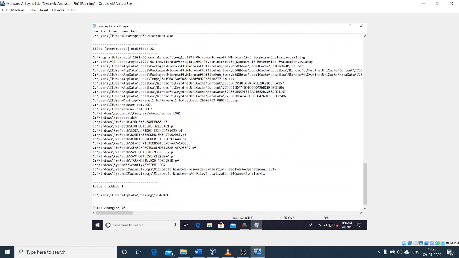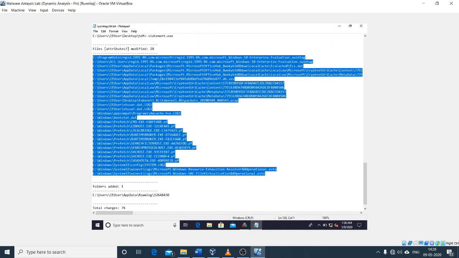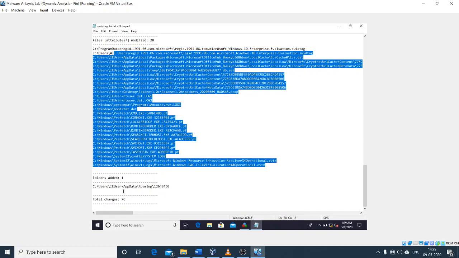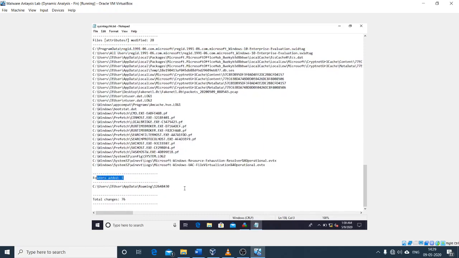The whole thing is not necessarily because of the malicious file, maybe some system changes. The OS will do some of these modifications also. A folder has been added here in AppData Roaming with some random number, right?